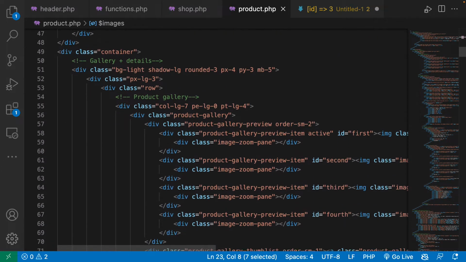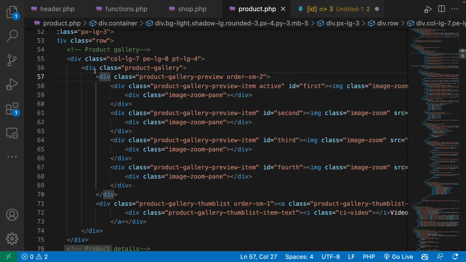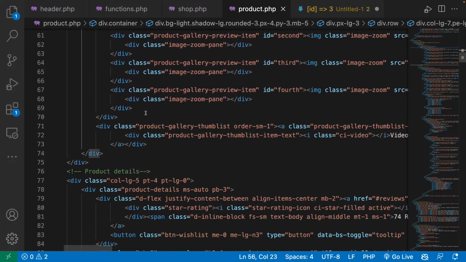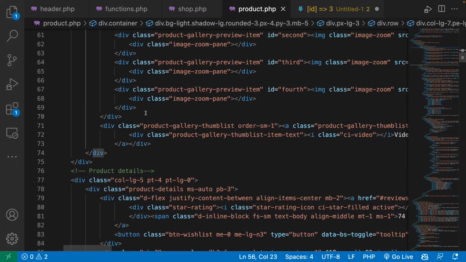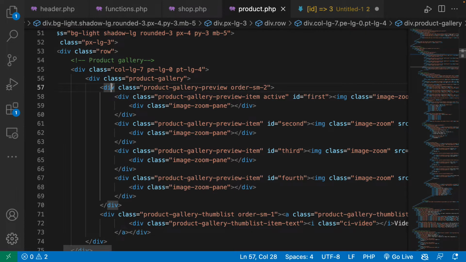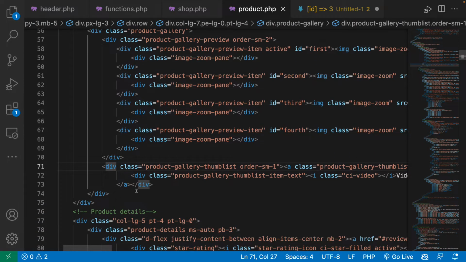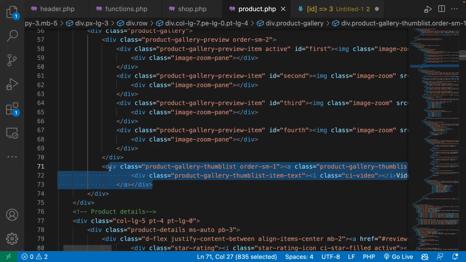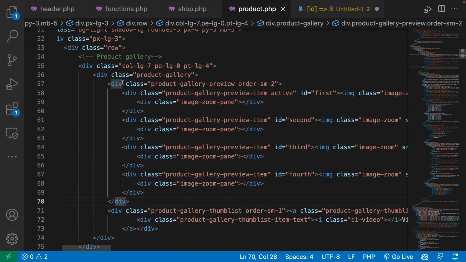Let us look where there are imgs. You can see this is the real gallery. Then where are the thumbnails? I don't know how it is organized. So this is the gallery, and this is the thumbnail list. The thumbnail list is here, and this is now the real images. It is up to us. Let us begin with displaying the real images.